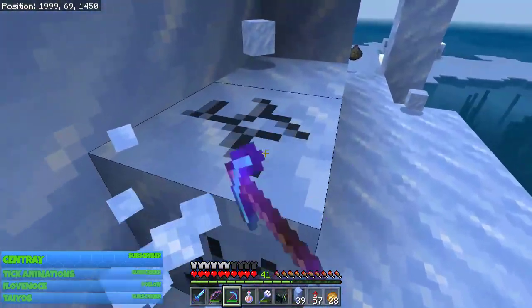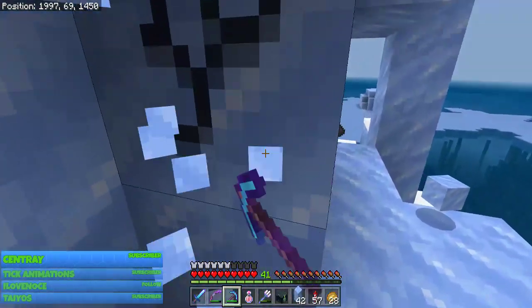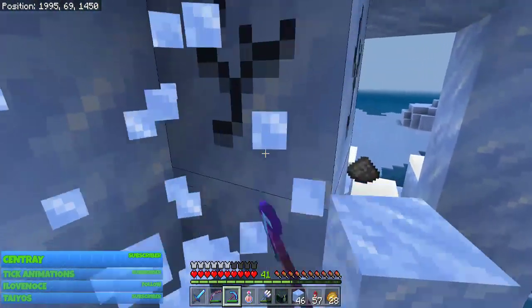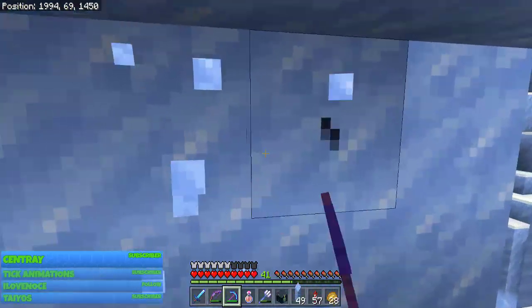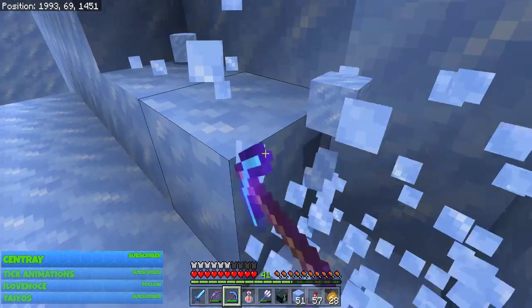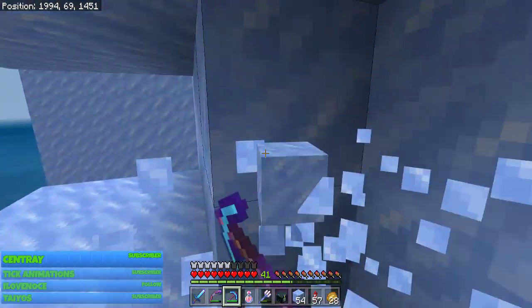This is the most painful thing I've ever experienced in my entire life, because I know that this should be an instant mine, but it's just not, because bedrock. Even with haste 2, it's not instant mine. Oh my god. And yeah, they do have to be oak doors, and they gotta have direct sky access.